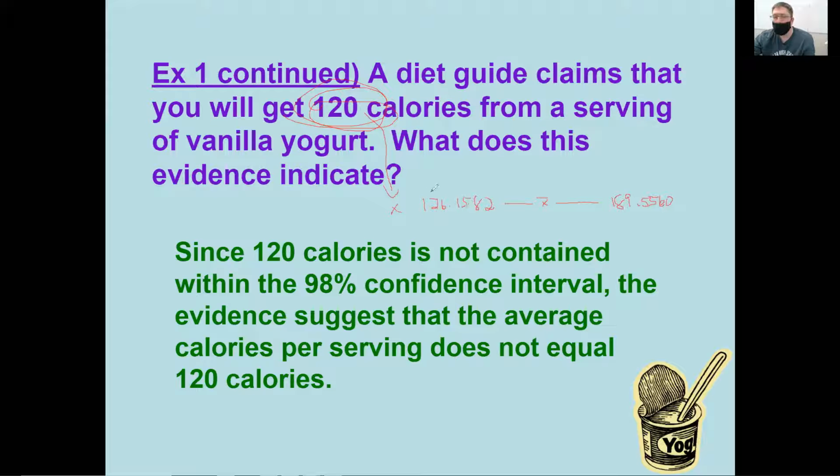So since it's outside of my interval, this is where I expected it to be. And I gave it a wide interval, right? What was our percentage that we gave it? We gave it 98%. So this diet guide must have just grabbed like one. It was like, hey, cool, 120 calories. Like, no, not happening. So part B is that they're wrong. All right, we did an analysis of 14. I don't know what they did. So they're a little weird there.